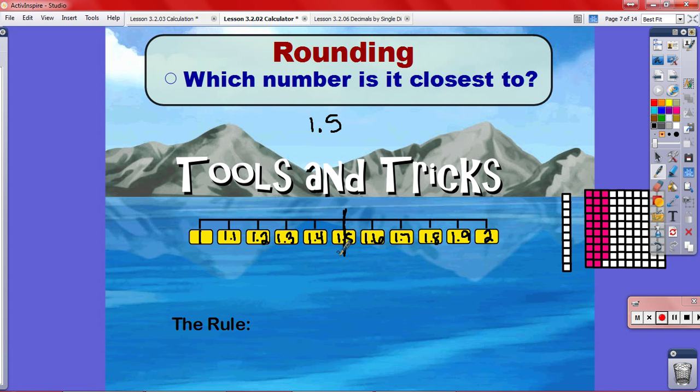So how do we decide which way to round? I mean, really, you could pick either way, but if you want to go by the rules, math has a rule for this. The rule is that if it's 5, if it's exactly in the middle or above, then you round up. And if it's less than 5, then you round down. Okay?